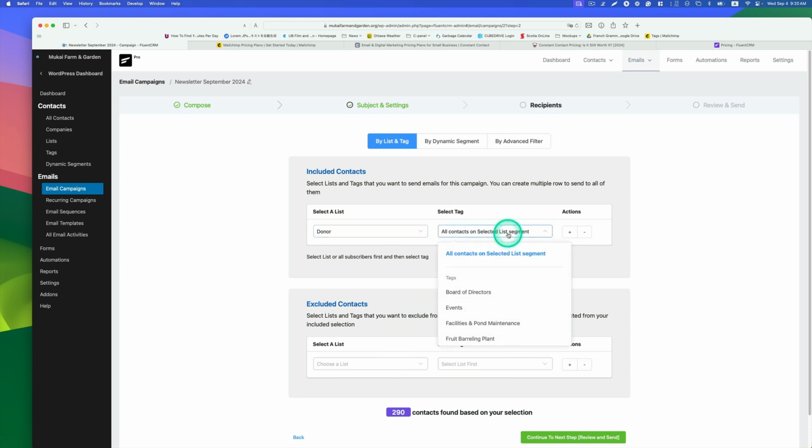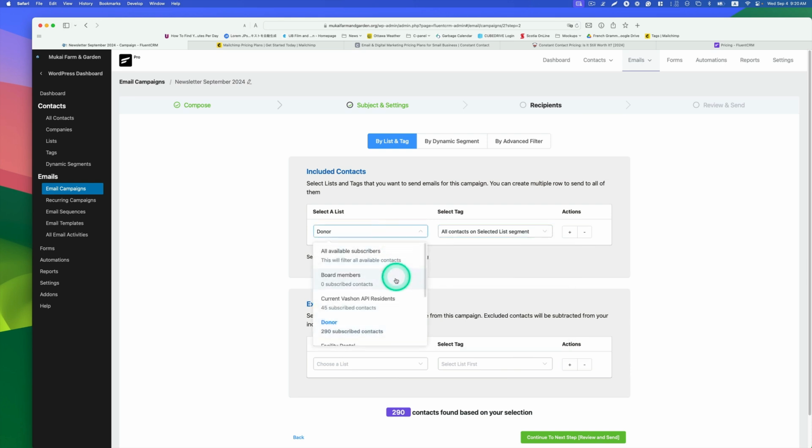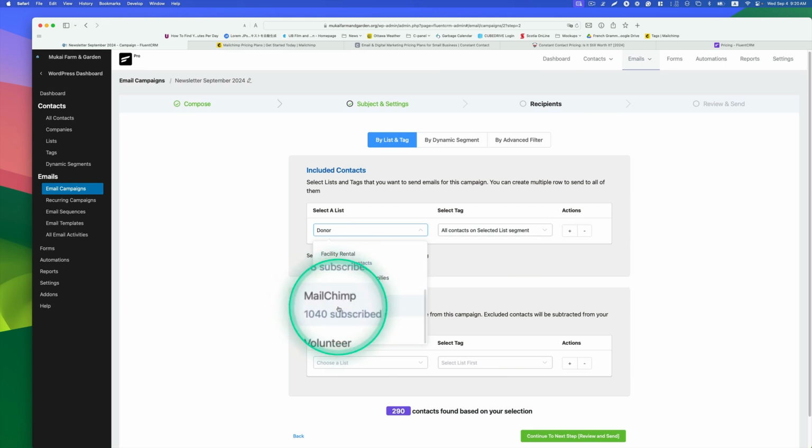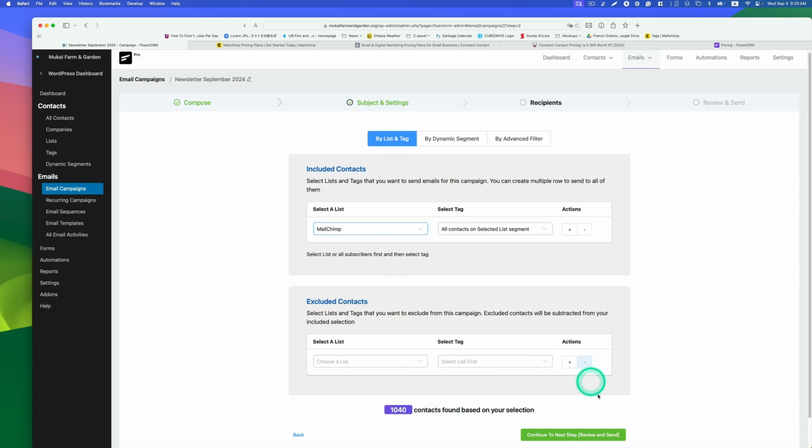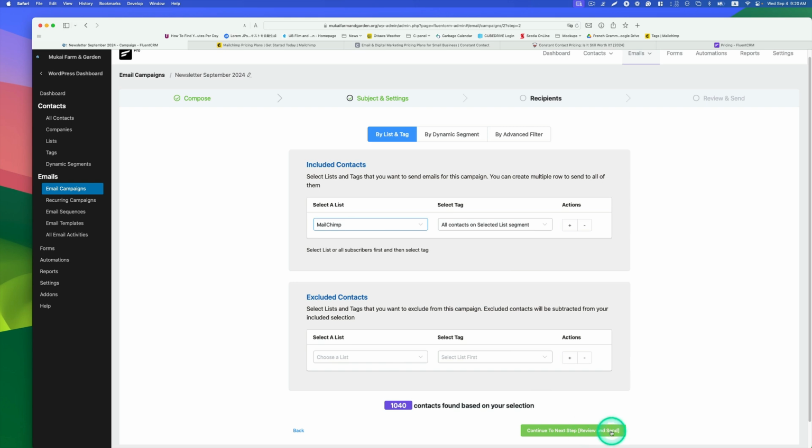And if you have a tag, you can add a specific tag to segment more. In this case, I think I want to select the MailChimp list, which is what we imported from MailChimp previously. So I'm going to send it out to 1,040 people through our MailChimp list. Hit continue and then review and send.